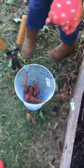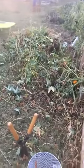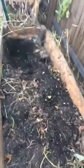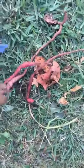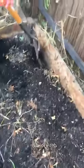Is that a shovel or something on here? All of that was just plant tops. Marcus said, Mama! Hey, Marcus. She is out here pulling up the last of her sweet potatoes. This is what she got so far. This is what got eaten up, and some of them that didn't finish because they were so tiny. And this is also what they ate. They ate good. She still feels more potatoes.